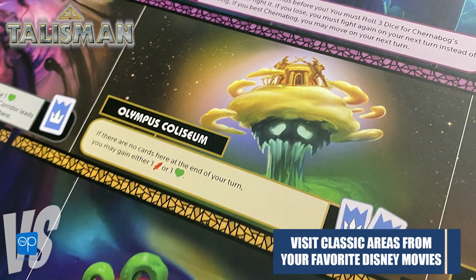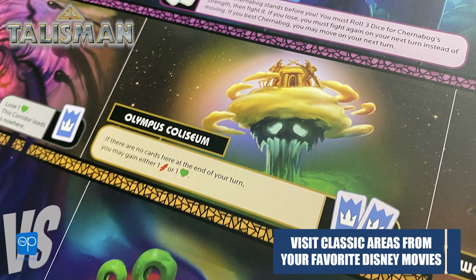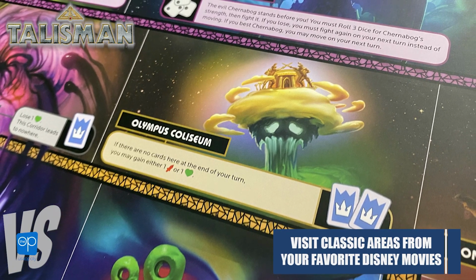So you'll see here that these major differences change the way you're playing the game. The Batman version is much more cutthroat. You want to put Batman as an obstacle for other players.